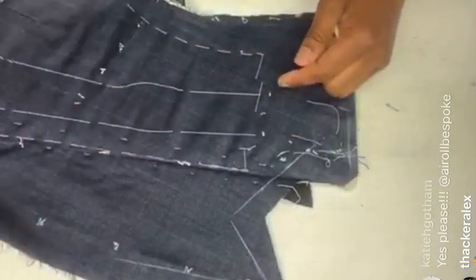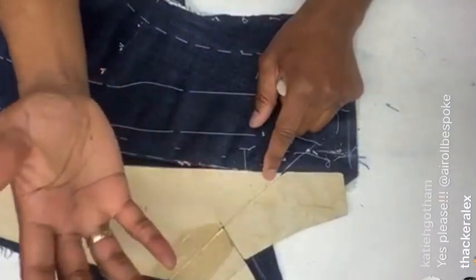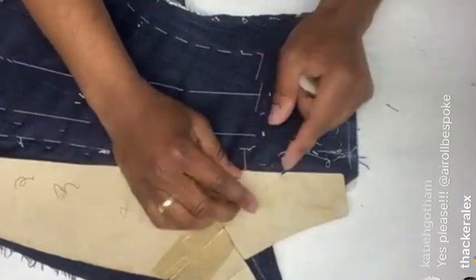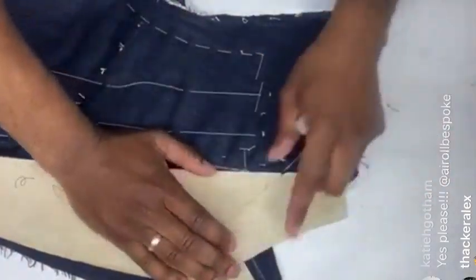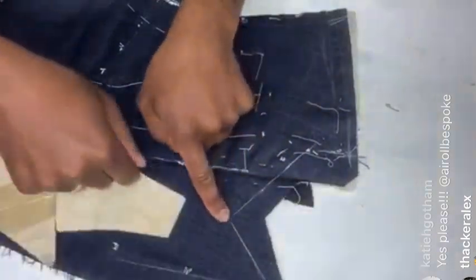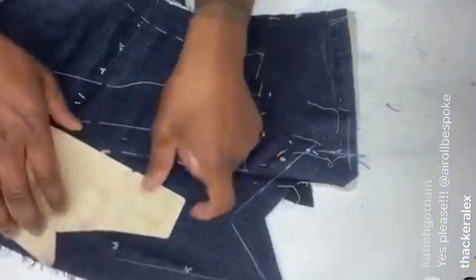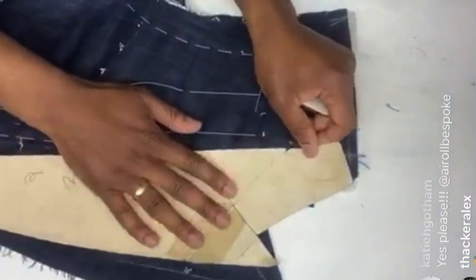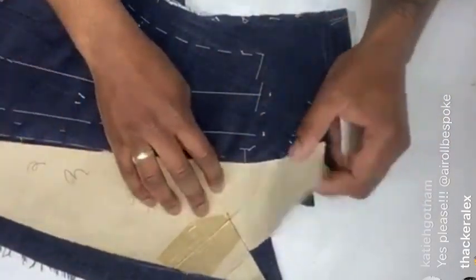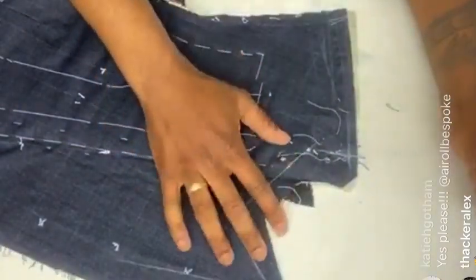So it's always good if you have patterns, if you have a set kind of style that you want your collar and lapels to always look like. You might either measure that point all the time from the shoulder down and always keep that point, but I just find it easier having a collar pattern. So I'll show you the measurements of these collar patterns anyway, because they're really handy to keep your lapel consistent all the time.